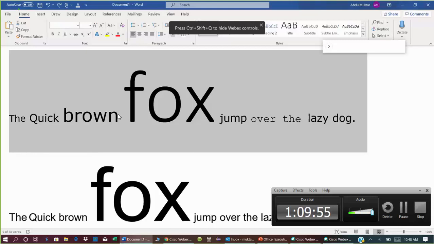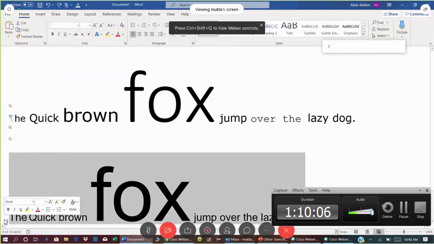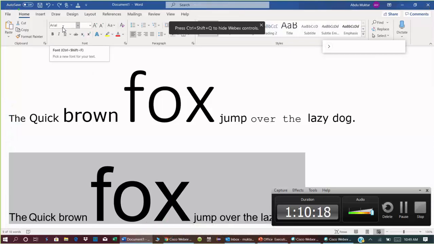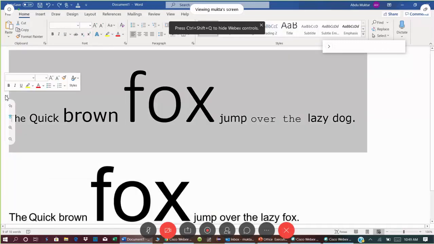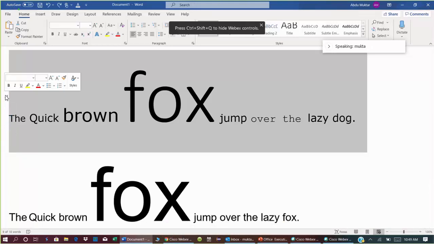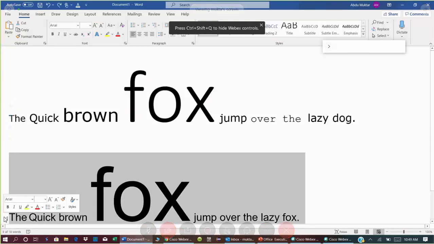If you highlight some text and see there is no font name, then you understand there is a different kind of font inside the selected text. If we select the bottom line, it will show you the font name. What does it mean? That the whole line is formatted with this single font, Arial. That's why it's showing up. But in the first line, it is not showing because different fonts are mixed up. If there is more than one font, it will not show. And in the second line, because everything is the same, it shows Arial.